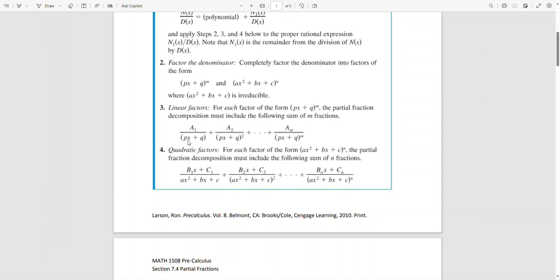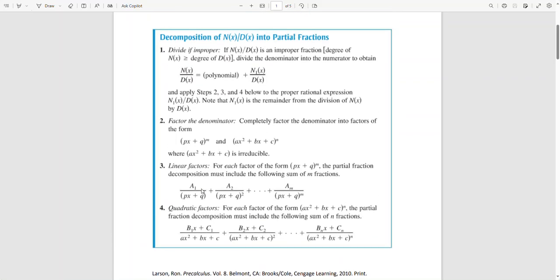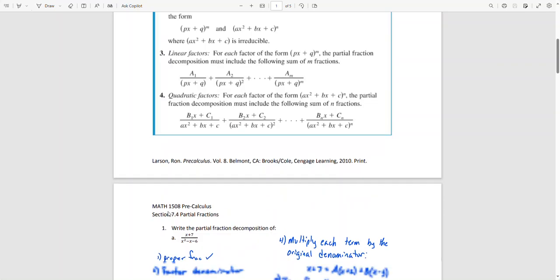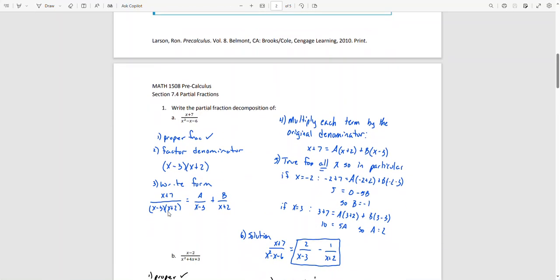Notice a constant over a linear function, a linear function over a quadratic, always 1 degree less in the numerator, always a proper fraction. But that is nowhere near complete for how we do partial fraction decomposition. This just kind of gets us set up. I'll be referencing 3 and 4 as we get further down, probably into the 6th example or so. Let's look at this first one. I'm going to give you the whole thing as we talk about it.